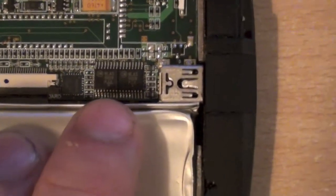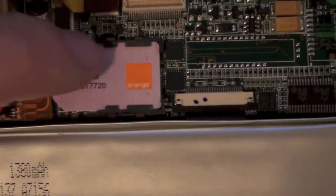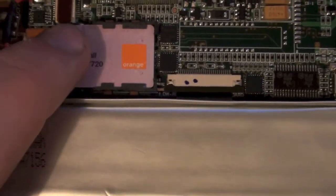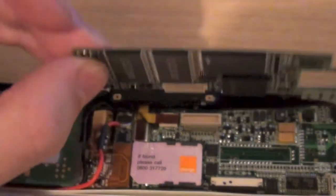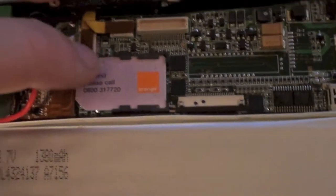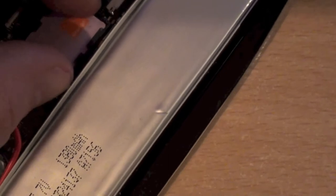We've got a couple of chips here — these are simple power management chips for charging the battery. We've got a SIM card tray with an orange SIM card in it. I would have thought this would be maybe under Vodafone or T-Mobile. What you'll also notice is on the SIM card there's a little bit of melting — I can imagine where this other board has been laying down, one of the chips probably got slightly hot and seems to have melted the SIM card a little bit.